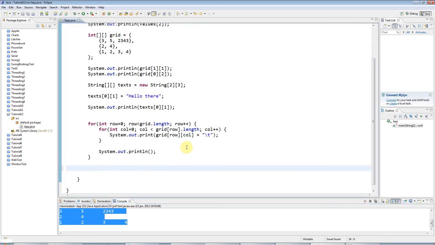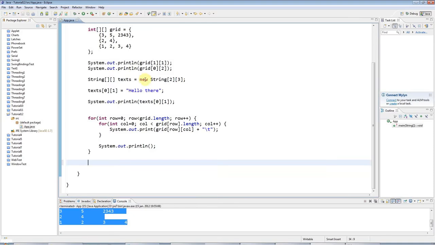Okay, I mean that's about it for multi-dimensional arrays. I probably should mention the case where, for example, you could do something like a string 2D array, let's call it words equals new String, and I could just specify only the first dimension here.